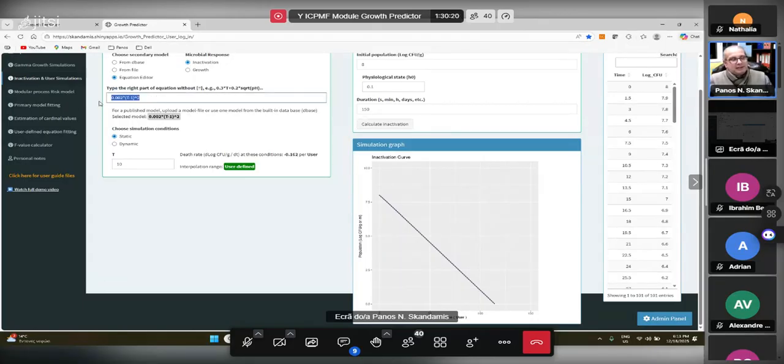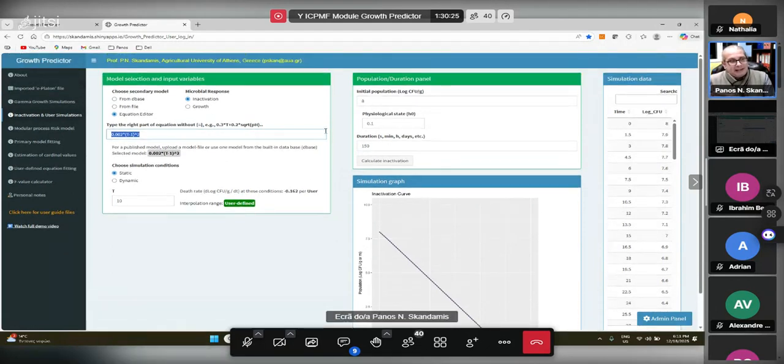So you introduce here a secondary model that describes the impact of temperature on the rate, and you leave it up to the system to understand whether you want to treat this model as a growth or as an inactivation secondary model. So it uses the proper sign of the rate in the Baranyi model, which is the default here, in order to convert the predictions of growth rate or inactivation rate into a change in the population.